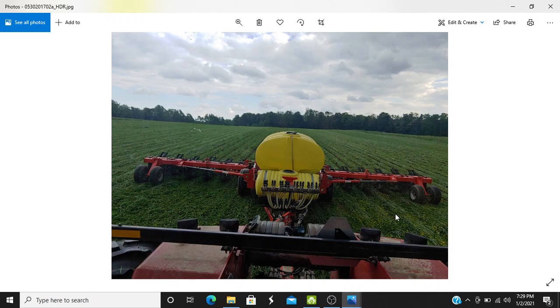But like you said, sometimes you can roll it and crimp it at the same time. That'll kill it, right? It's basically snapping the stalk in half. Yeah, but the downside to that is you have to wait till it's mostly done with rye, and some vetch, but you have to wait till the stuff is bigger, which often means waiting later to plant.